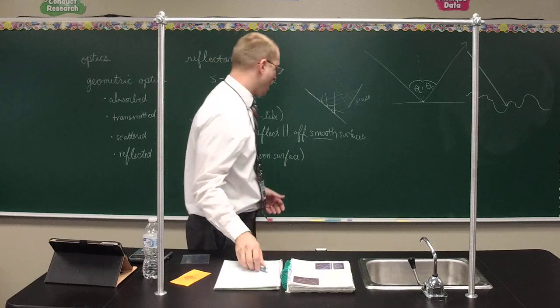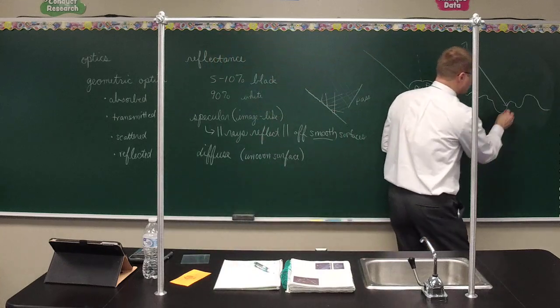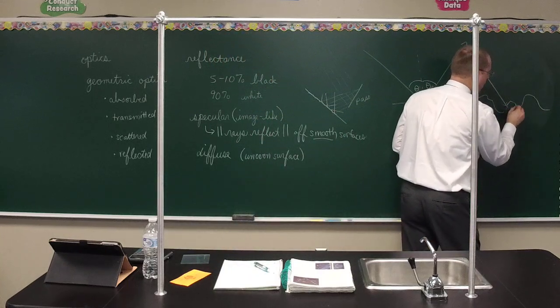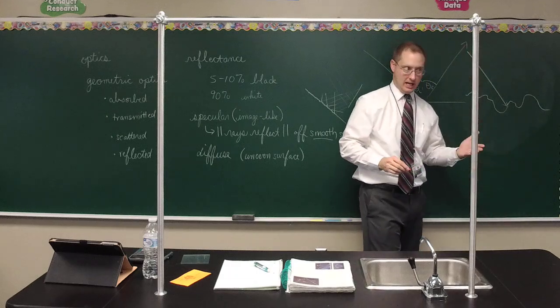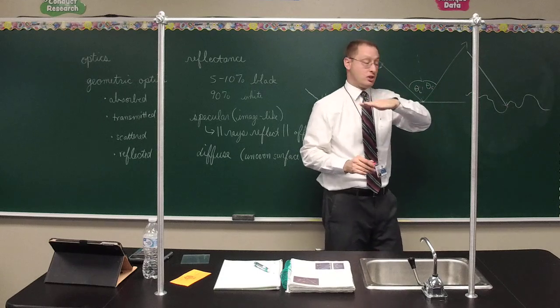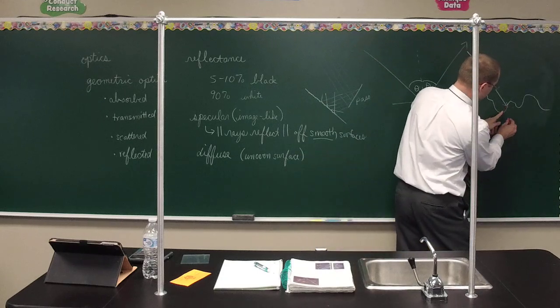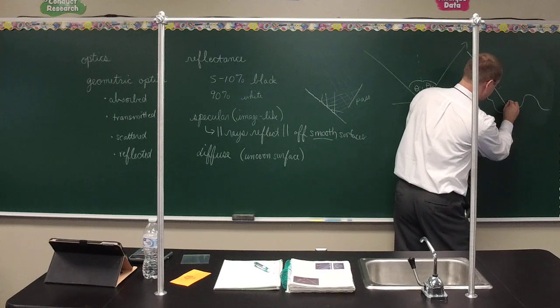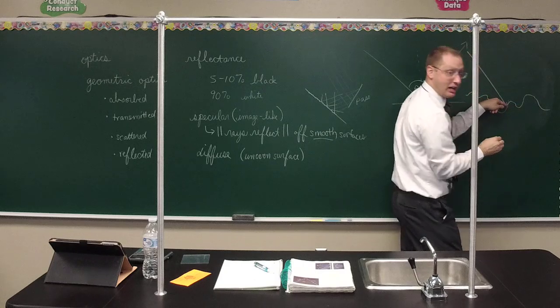Where's the normal? Well, we would have to assume at this point of contact, we would put a tangent plane. From geometry, we remember tangent means it's a line that touches, or in this case, a plane that touches at only one point. The way this curve is drawn, I'm guessing the tangent would be something like that, at that exact point.